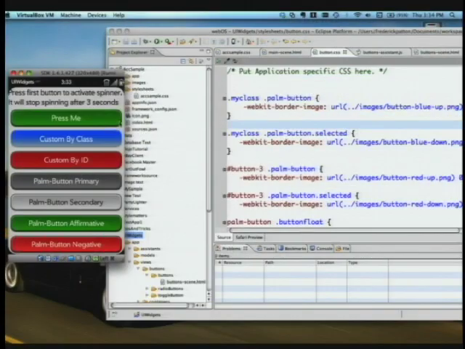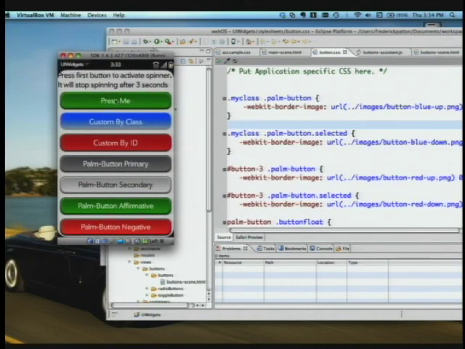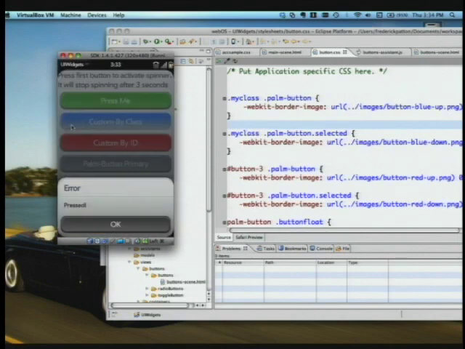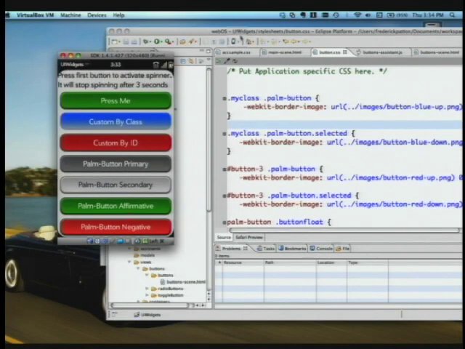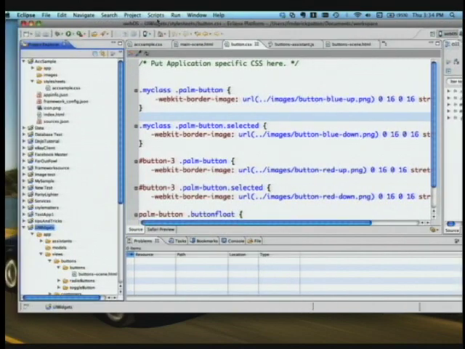So if we click on the button, we're going to bring up that scene that we just had, and you notice here's that Press Me button that has the activity spinner. There's what an activity spinner looks like, and we have a little callback which is going to shut it off after 3 seconds. And here's our custom button class. Notice we push it, it gets darker because we had that little splotch that was darker. And we're reacting to this one by throwing a little error dialog. I'm going to show you that.